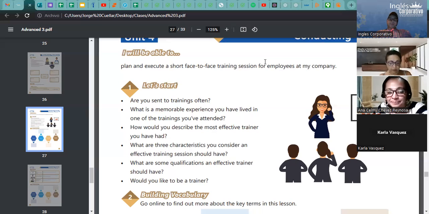Very good. Imagine the impact of some people or some trainings. We have received lots of trainings, but we remember the very good ones and we remember the very bad ones. Sometimes we say, oh, we went to that training, it was not good. But also we have teachers or professors at the university or school that teach very well as well. And that is probably more difficult, because when you go to a training, maybe the training is just 4 hours or 2 days. But to teach and motivate people every day for a year, that is not easy, it's difficult.